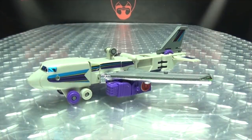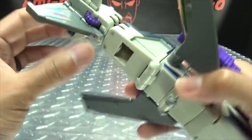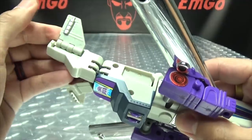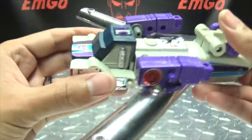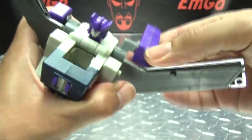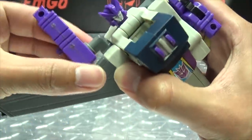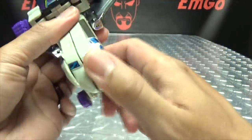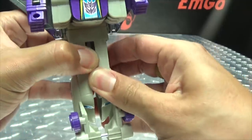So let's get back down to transformation again, shall we? To get him into robot mode, we're going to first start off with removing this piece, putting that off to the side, bringing these — we're going this way. Folding these back up like so, bringing these back, diving those back in. We can then fold this down, which will reveal his noggin. Just going to bring the arms up and over, like so.